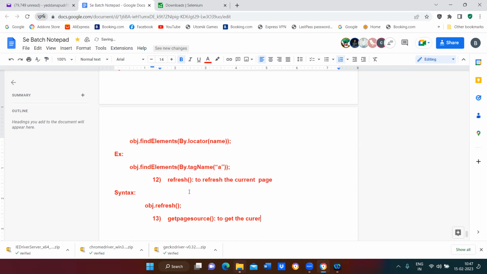It is used to check whether a particular text is present in the current window or not.